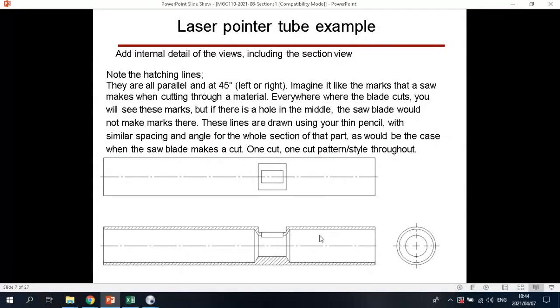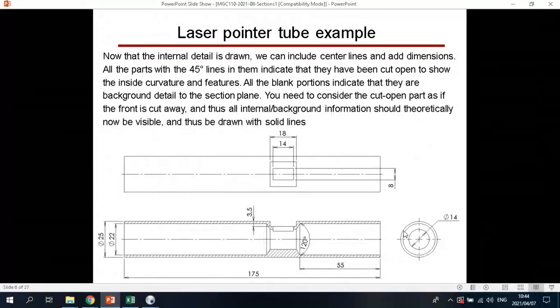So this is more a tube than a solid feature. And over there we've got a little block cut out, which is the one that's cut out for the switch. And now I can actually go and dimension onto this so that I can have it manufactured the way I need to.